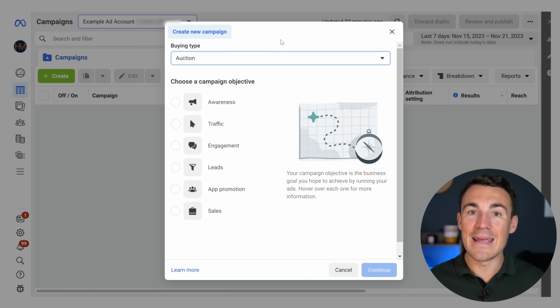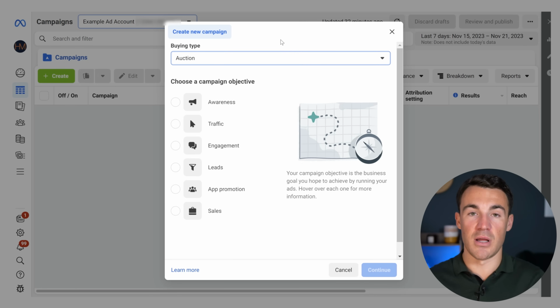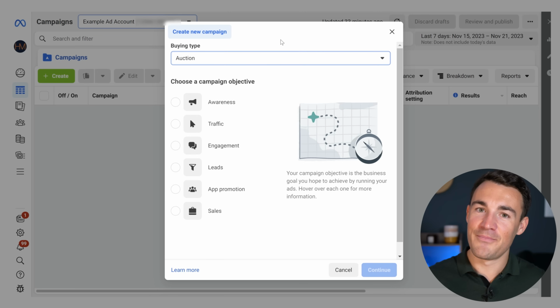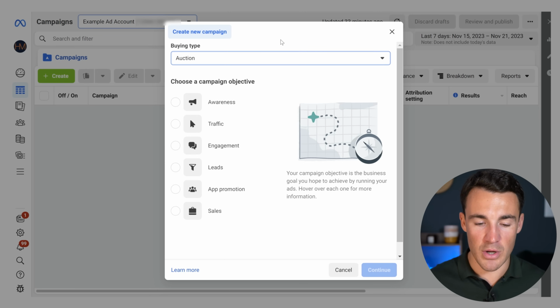And there are other issues with it in terms of optimization and not being able to utilize Meta's machine learning processes to get you the best possible results, which you absolutely want to do. And I'll explain more about that as we go through this campaign objective section. So even though it might sound like reservation's better, it's not, particularly for beginners. There are some cases where you can use it as a more advanced advertiser.